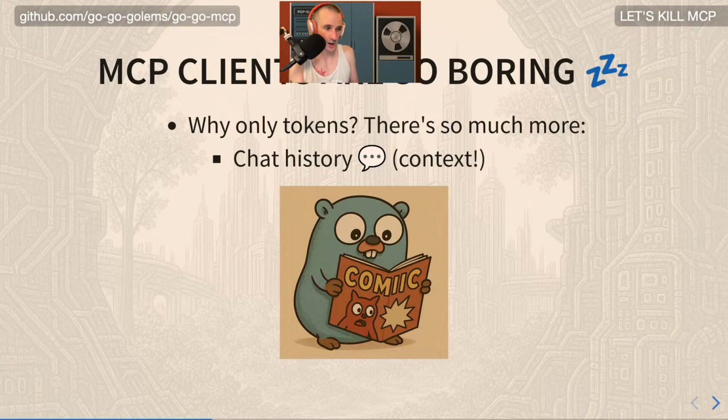I would love to have the chat history context. It's free. Just give me all the stuff that happened in the past, because I might want to use it. Maybe there are previous calls in there. Maybe there are files that have been attached. I don't want you to call me with a file, having to copy paste that file into your own context, even though it's already in there. And you could add so much more.